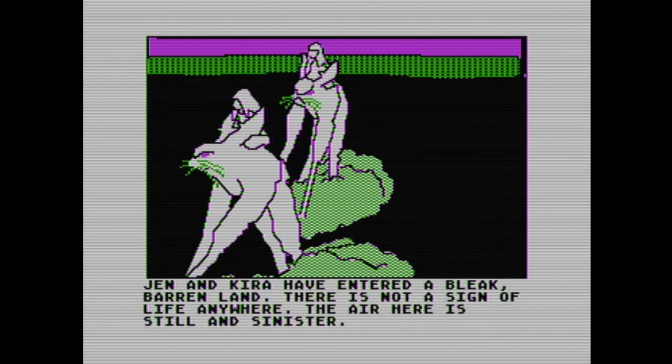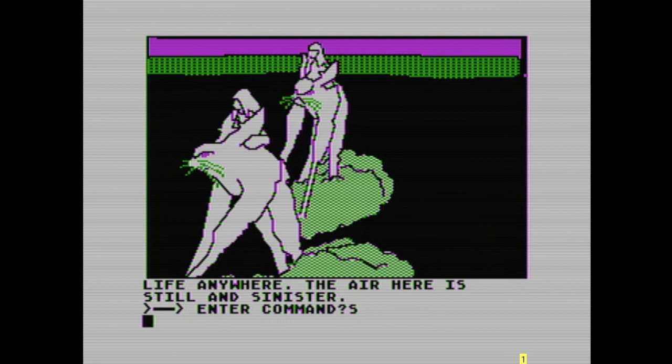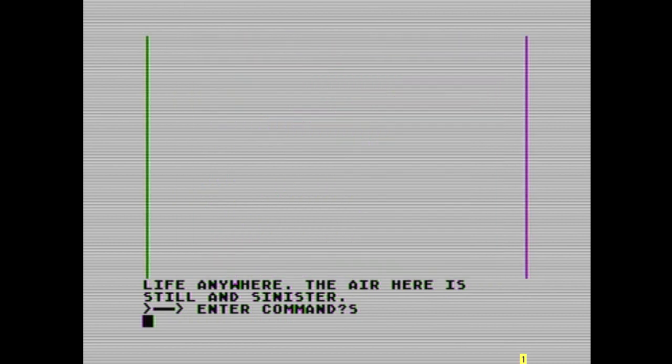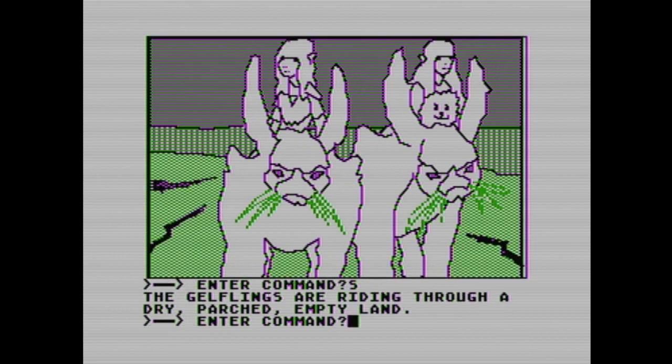Jin and Kira have entered a bleak, barren land. There is not a sign of life anywhere. The air here is still and sinister. Let's go south. The gelflings are riding through a dry, parched, empty land. Go south again.